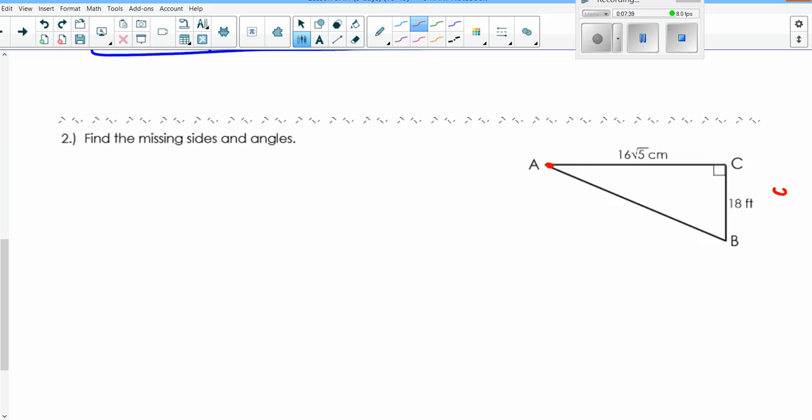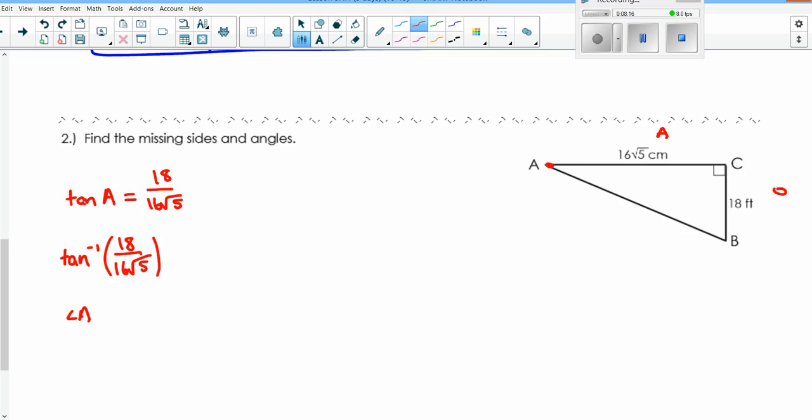Notice that from there, this is my opposite, this is my adjacent. You could have used B. That means that I need to use tangent. So I'm going to say the tangent of A equals my opposite side over my adjacent side, which is 16 root 5. Okay, this is where I get here, and I think, okay, well, if I need to undo tangent, then I'm going to do the tangent inverse of that ratio. That's what undoes tangent.